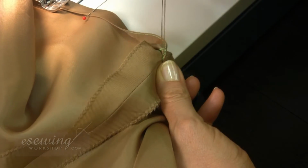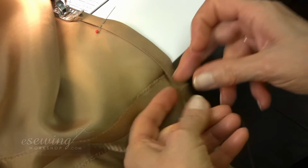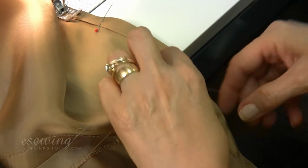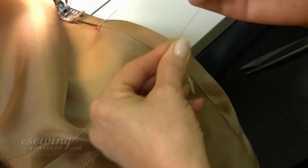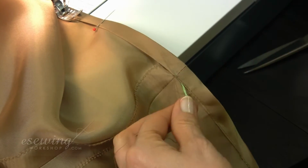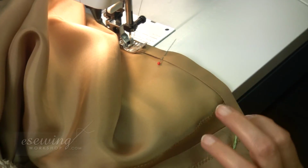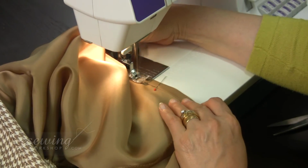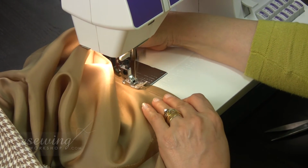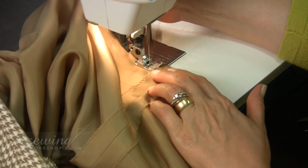Before reaching the starting point, we pull out these two ends from between the layers and tie them off. We pull a bit on the front and back of the hem as we sew. The tension we put on the fabric has to be the same from both sides. This will help keep the machine stitches uniform.